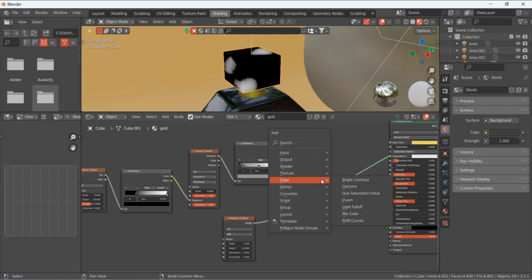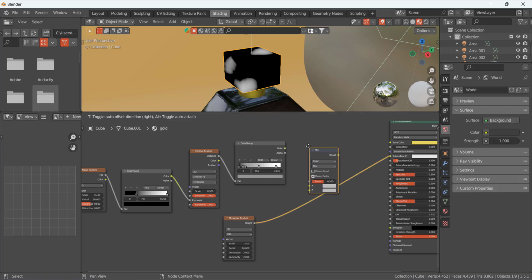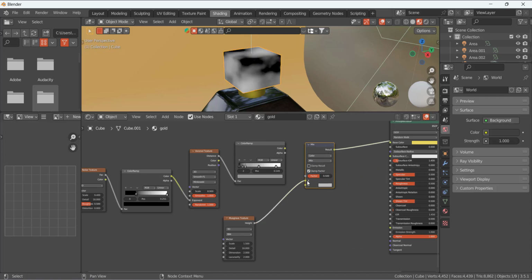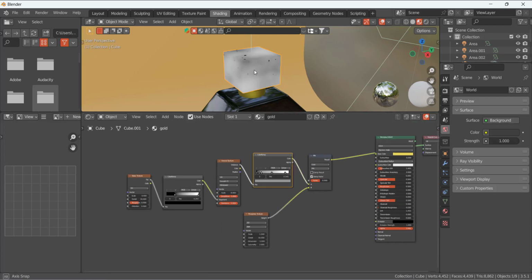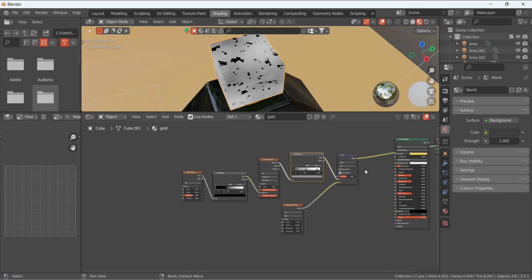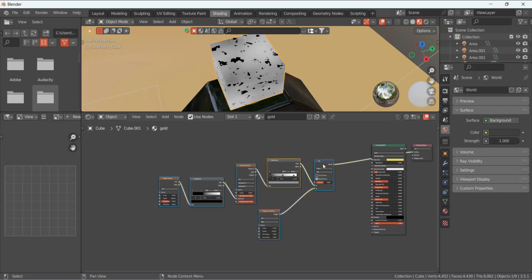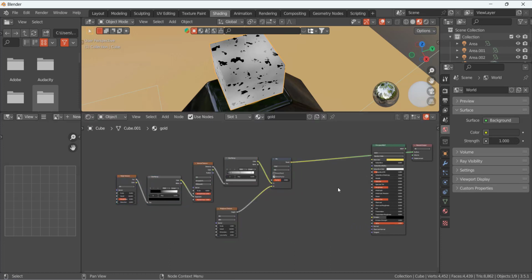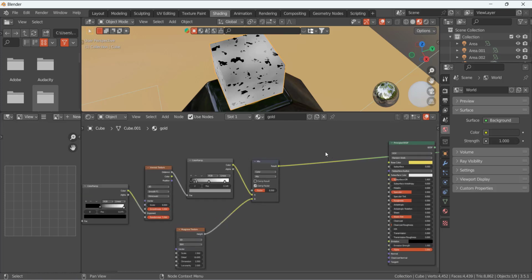Shift A, go to color and mix color, this one to second and this color to this one. So we have something like that, and let's play with values. Okay, let me finish it first, then we will play with the value and see if we can add the dirty gold metal.